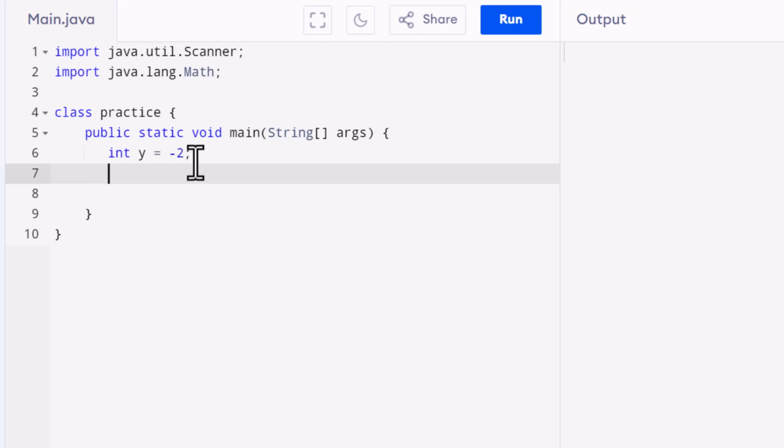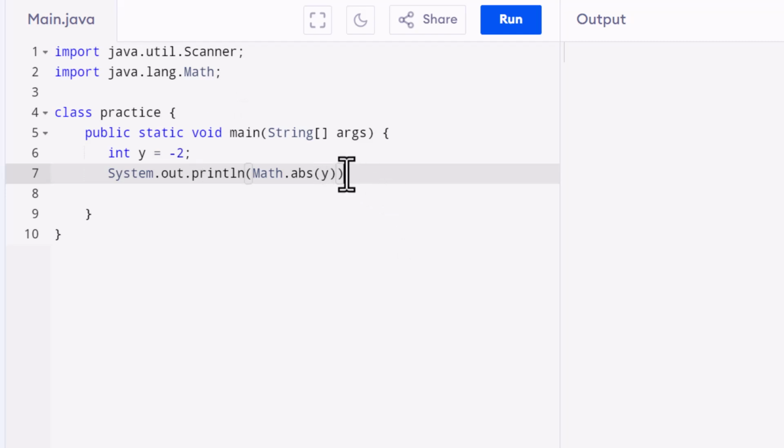And what we're going to do is use a tool within the math library for Java called absolute value, or ABS. So I'm going to go ahead and create a system.out.println, and we're going to do math.abs, and then we're just going to say y here.